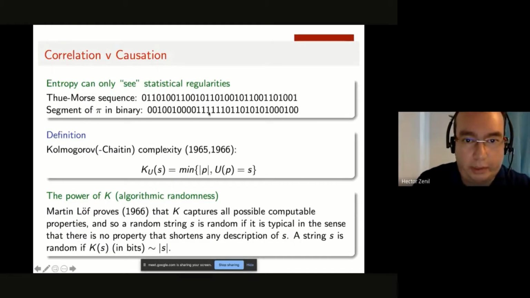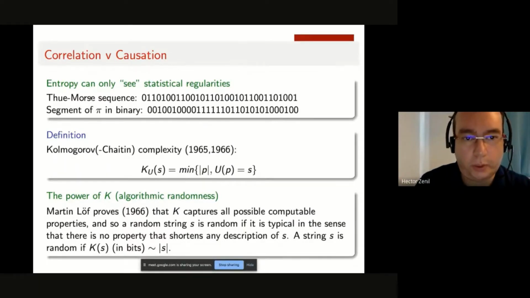So here are two other examples with sequences. Some of you may be familiar with the Thue-Morse sequence, which is algorithmically produced. You start with a 0, and then you binary negate the 0, and the following digit is 1. So now the new sequence is 0, 1, and you negate those two again. So the negation is 1, 0, and your new string is now 4 digits. And then you negate those 4 digits again, and then you have now 8 digits, and so on. So it is very, very easy to construct. This obviously grows exponentially, and it is recursive. But again, it was proven to be Borel normal, which again means that it is statistically random. It is maximum entropy. But it is not what you would like to say about this sequence, no?